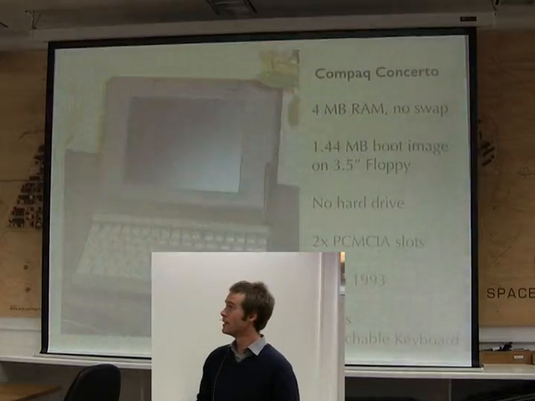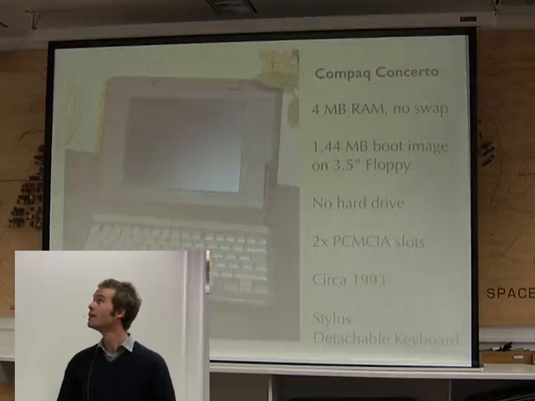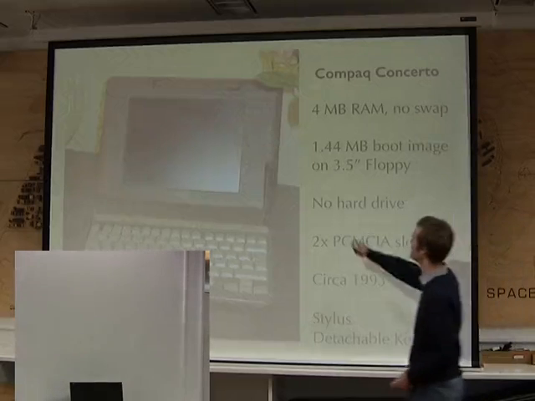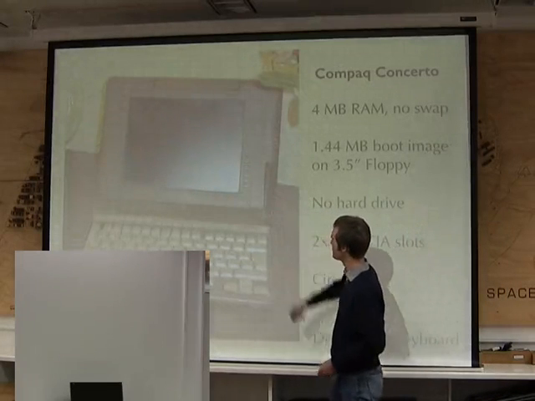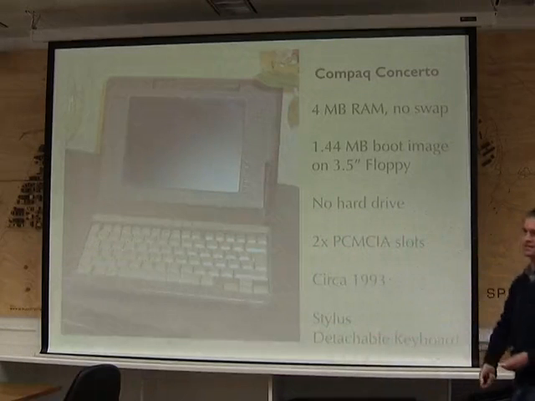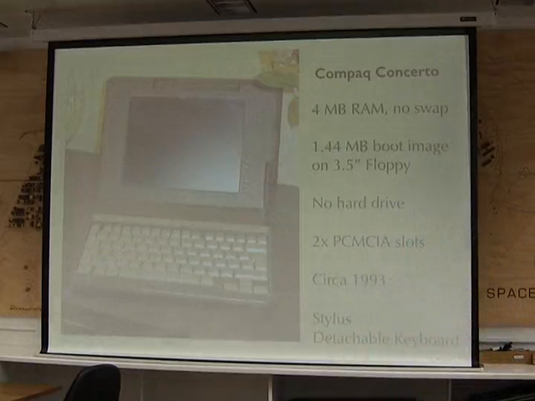So this was my original platform for Dropbear. It was a Compaq Concerto. You can see here is a battery-powered tablet with a detachable keyboard. It's a PS2 keyboard you can unplug, so it's like a Surface Pro from 1993. I got it at Leadville Swap Meet. I think it was part of some e-health thing from a hospital.